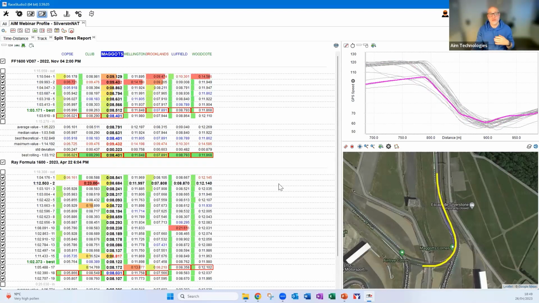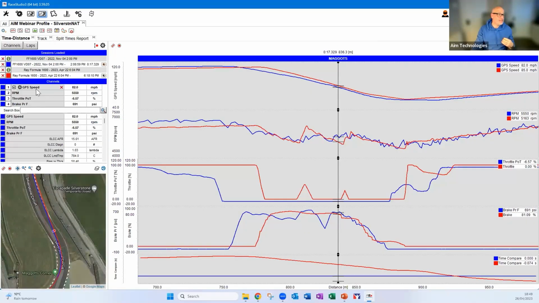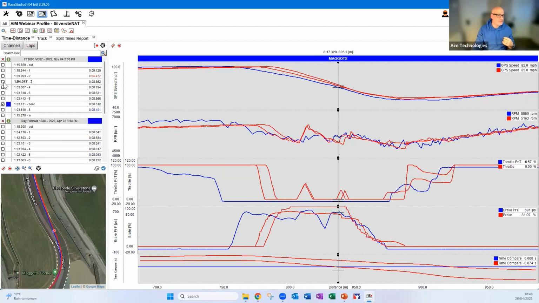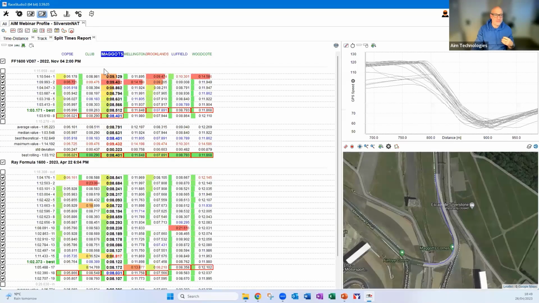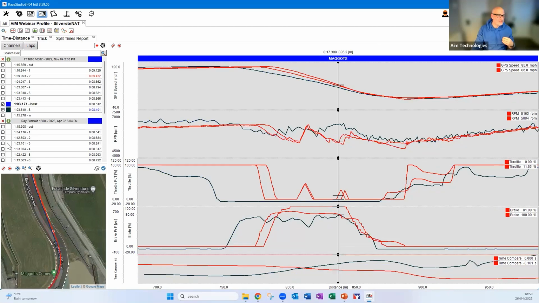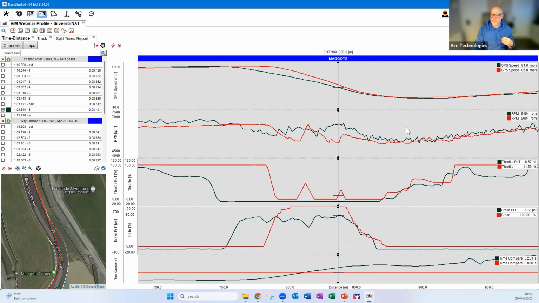And I could dig in and start looking at certain aspects. So I could look at lap 18 and have a look at what I did in lap 18 versus my fastest here, which was an 8.4. It's very easy. We just go back here and say, let's look at lap 18, which is, go to laps. Lap 18 here versus lap, I can't remember which lap it was now. I shouldn't be doing this. Sometimes, so it was lap 8. So we go back here and we go into lap number 8. And then we turn that one off and we turn that one off. And we have a look at Maggots, which is where I was here.